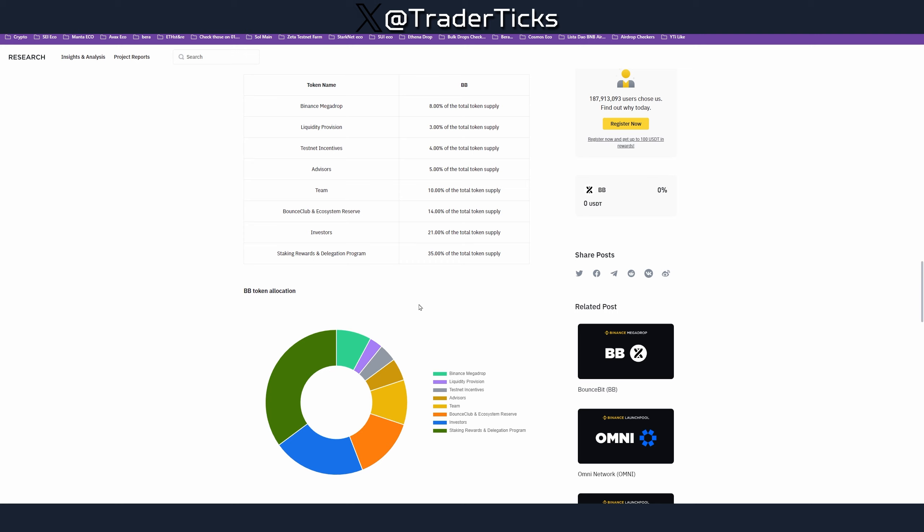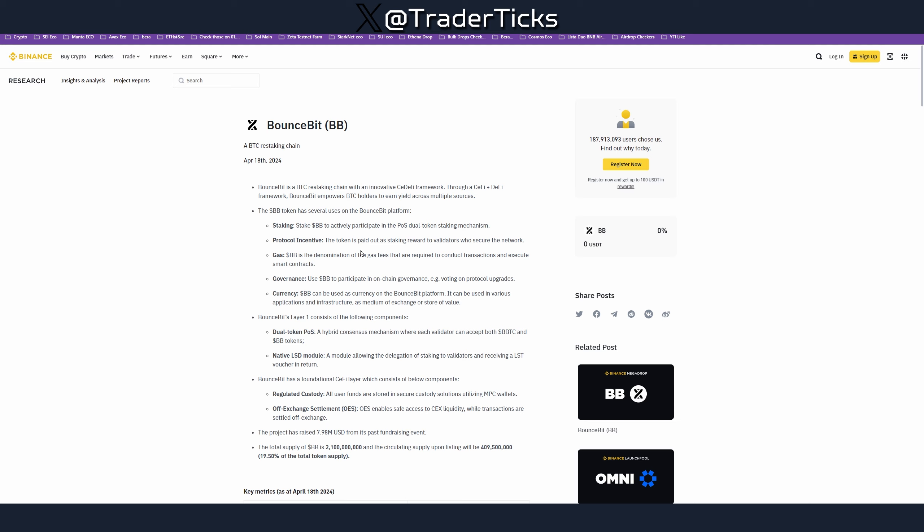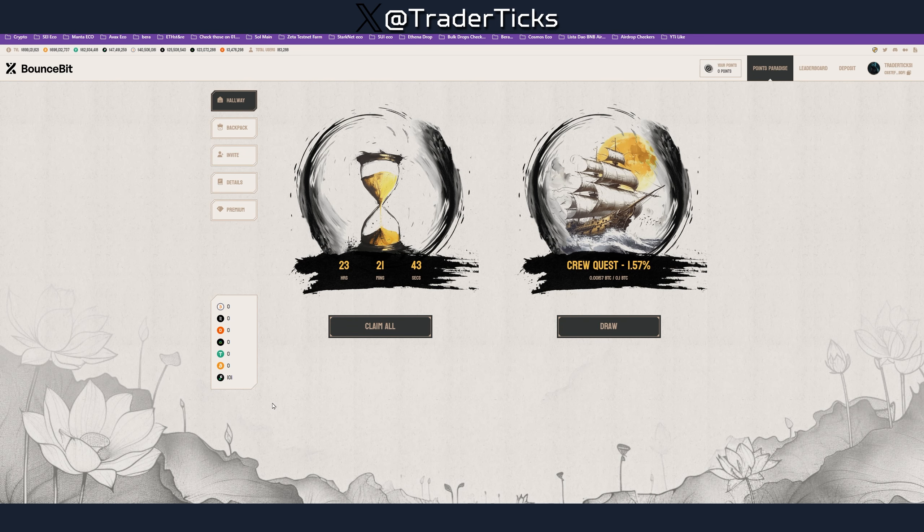In my experience participating in a few Binance campaigns and launchpads, I've never received massive allocations, so I don't expect people to get massive drops here either. But with the new platform they're going to be bigger, and it's like free money for staking tokens that sit idle anyway. Binance is offering one way to earn the Bounce Bit airdrop; you can stake one of those tokens — the minimum is 10 FDUSD. I staked 101 — no particular reason, I just had 101.